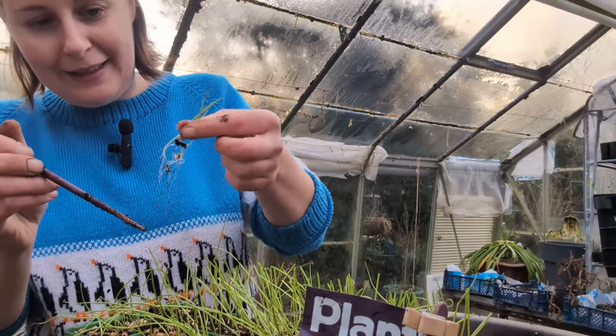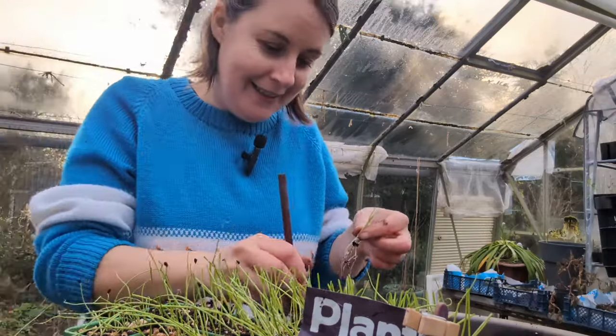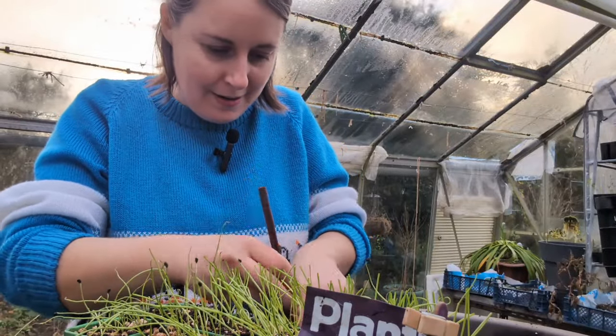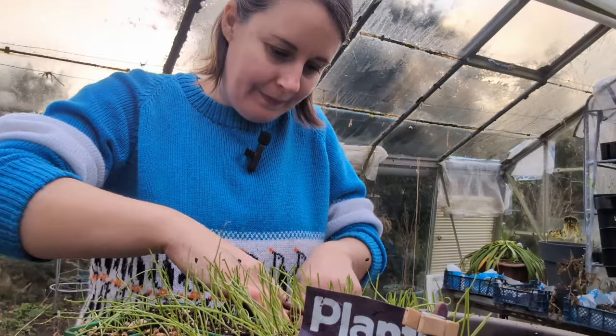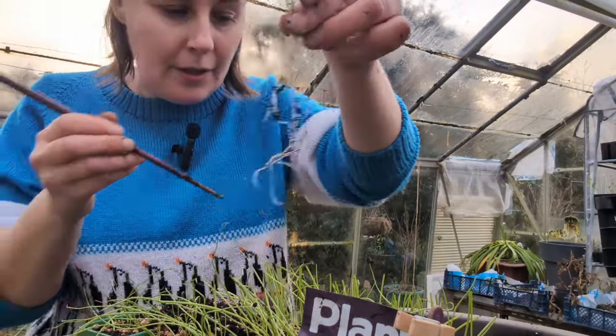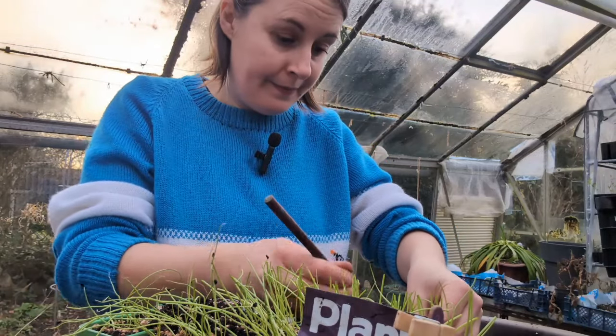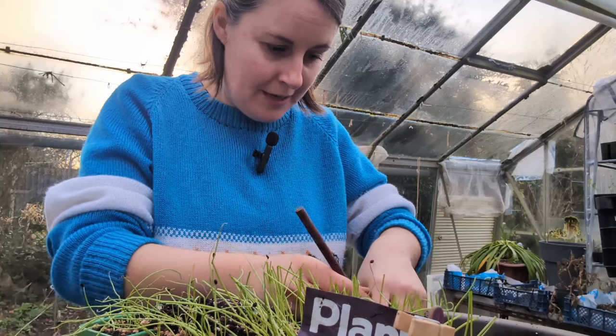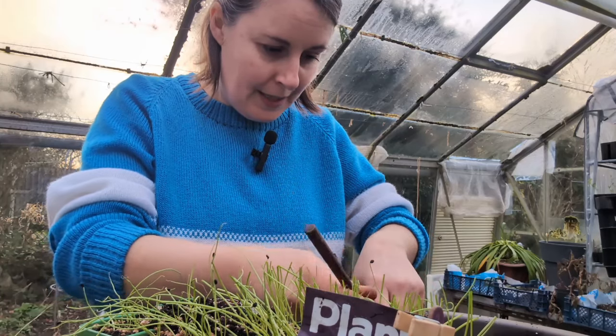These are such lovely little seedlings. Grow, my babies, grow. I do feel like the roots are longer on the Plantgrow as well. They're a bit trickier to tuck right into the hole.